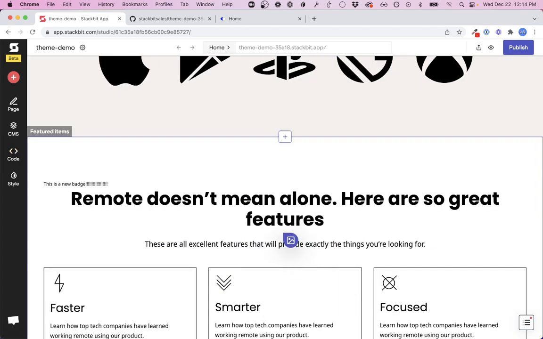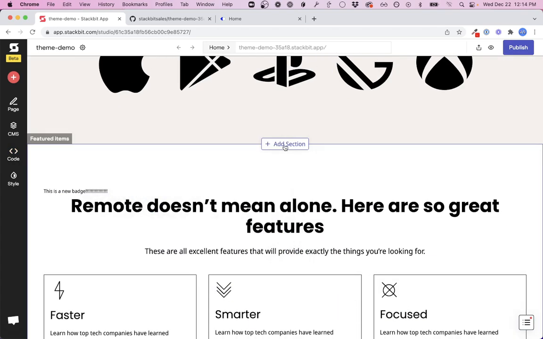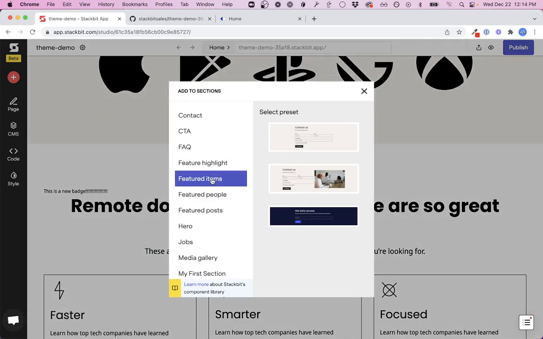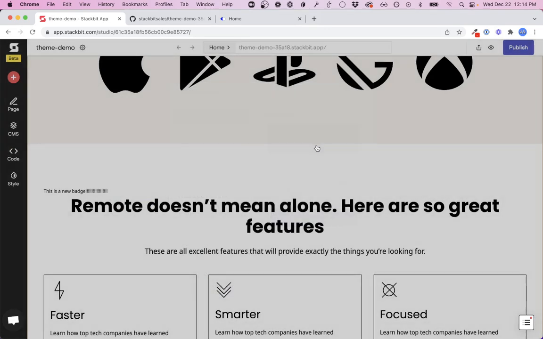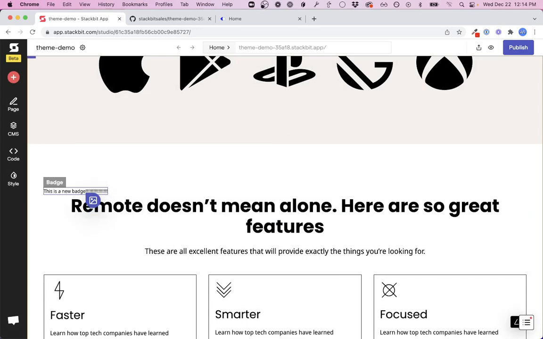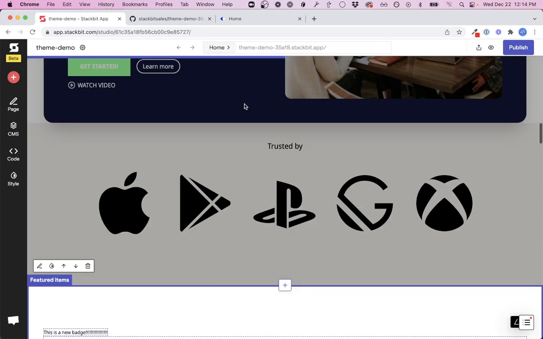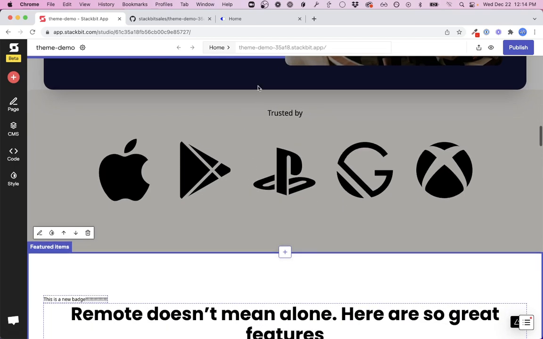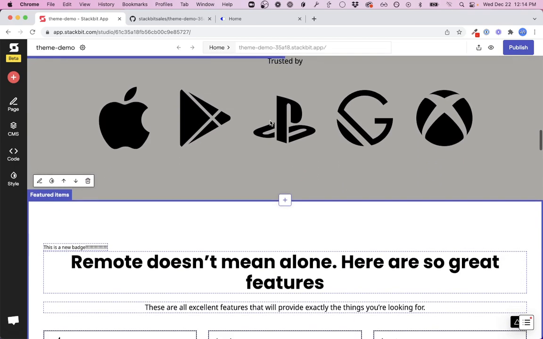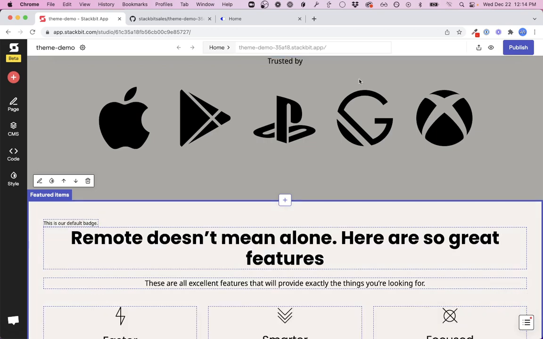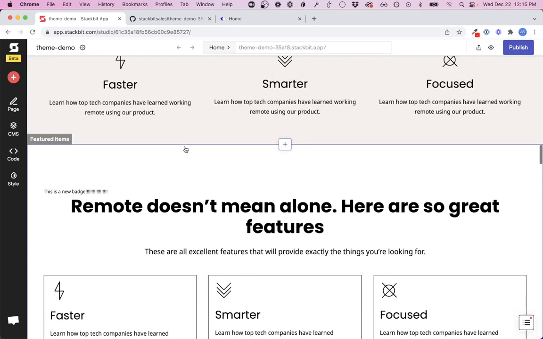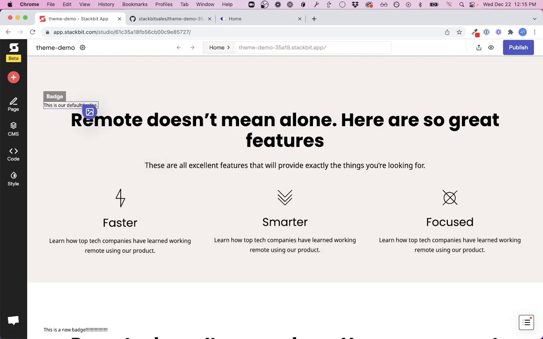So now when I come back in here and I want to add in a new featured items section, right? So featured items, and I'm picking this top one here. This will come in with this new badge already in place. So it's still populating. Give it 1 second while that little purple line there loads. I got a little bit of slow internet at the moment, so perfect. All right, here's the new one, right? So here's our new one, here's the old one, and this is fully editable.